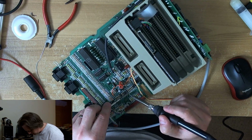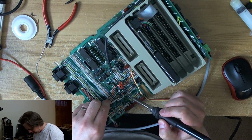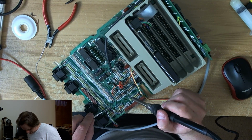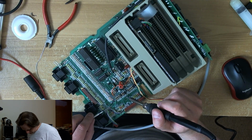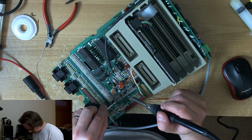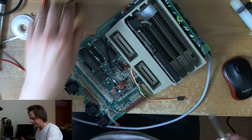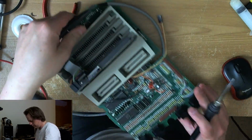And then we clear up and solder the wires in, and we should be good to go, although I need to take off, also need to remove R194 and another cap for the audio, and then we should be good to go. Right. Oh, this is amazingly fiddly.